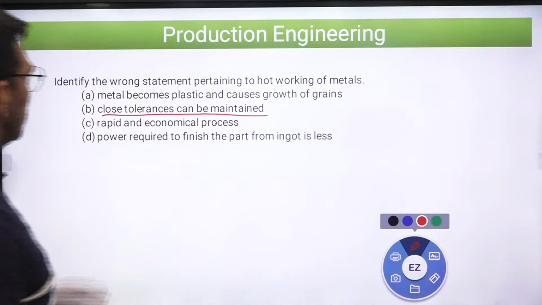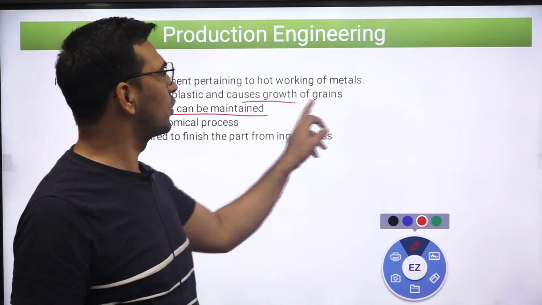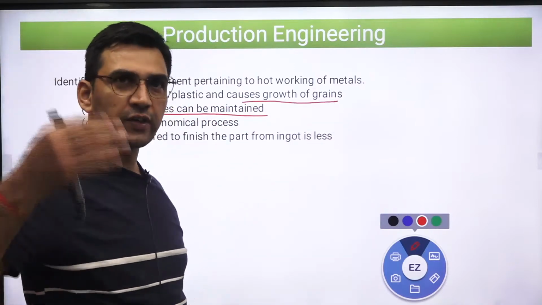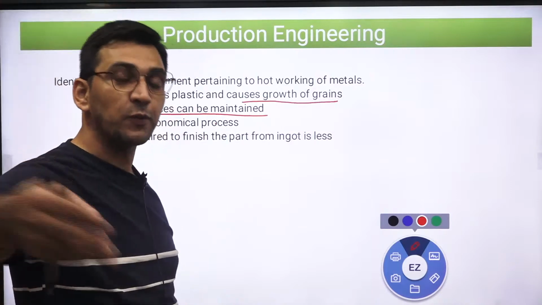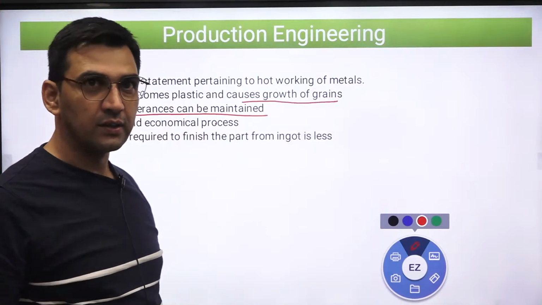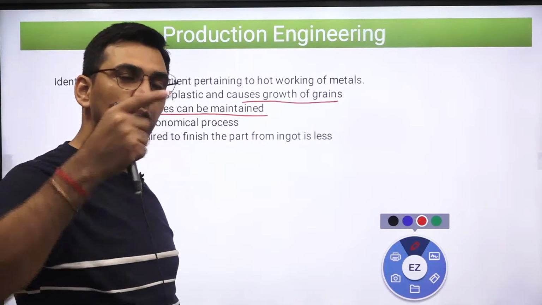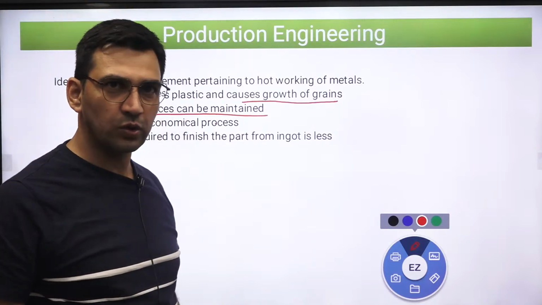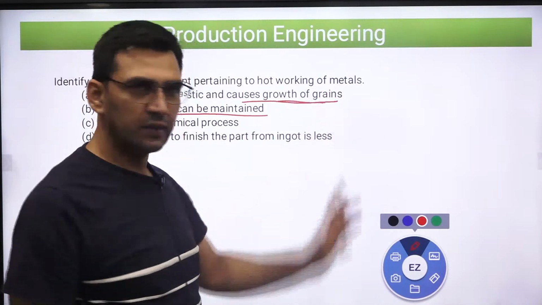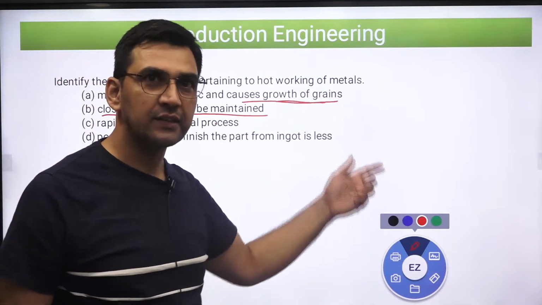Yes, that's what I am saying. Causes grain growth. Because of temperature, grain growth takes place. So is it correct? Where is it wrong? It's not wrong. Because of temperature, when you're deforming it above the recrystallization temperature, grain growth may take place. No issue. So this statement is correct.